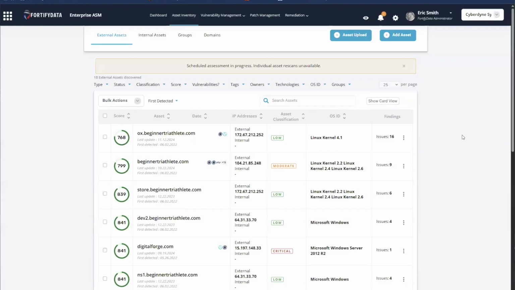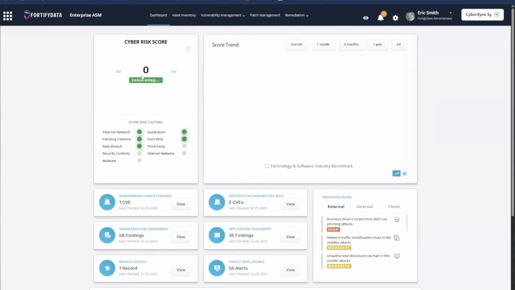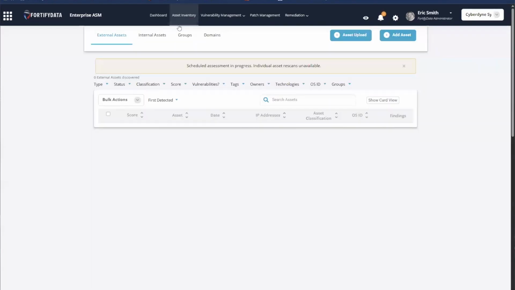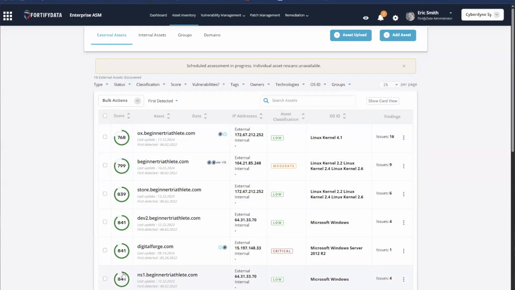The other way you can do it is you can just come straight into your inventory. You can see that not only do we provide a score for your entire organization, and we track that score over time and allow you to benchmark yourself against an industry baseline, but we also provide individual scores for individual assets. This easily lets you identify the black sheep in your inventory. You can say, these are my low performers. So you could, if you wanted to, start at this list instead of the prioritized risk list and start attacking your low performing assets first. It just all depends on what you identify as the things that you know you can get to quickly and cleanly and knock those out first.